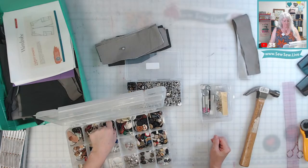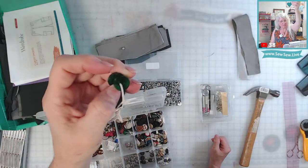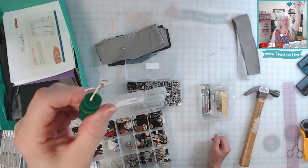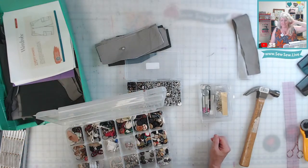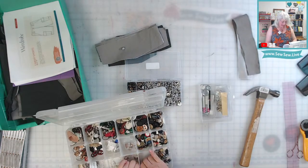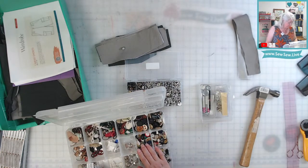Look at these beautiful buttons. Oh, clear green. Oh, you can't really see them, but oh. I buy green everything. Yeah, right, Terry? I know it is a little tone of order. Do you mean on tack buttons? But look at how many I have. Do you know how many I had before? It was crazy.